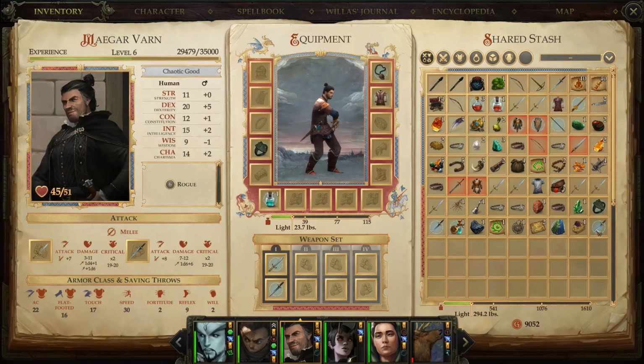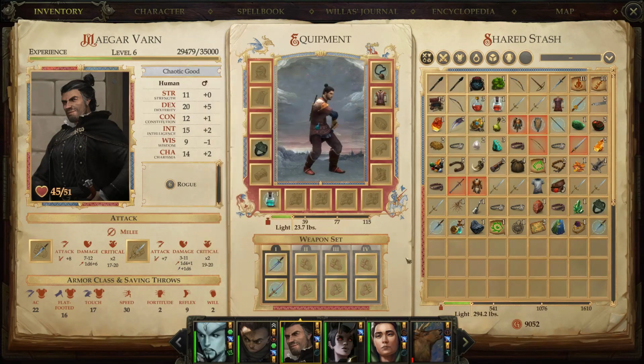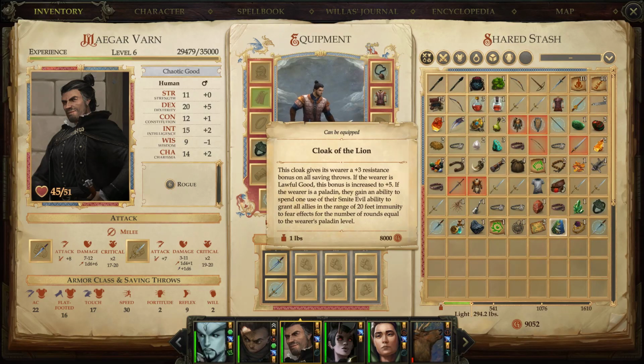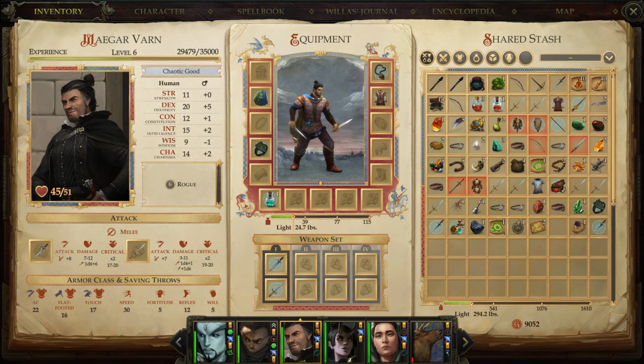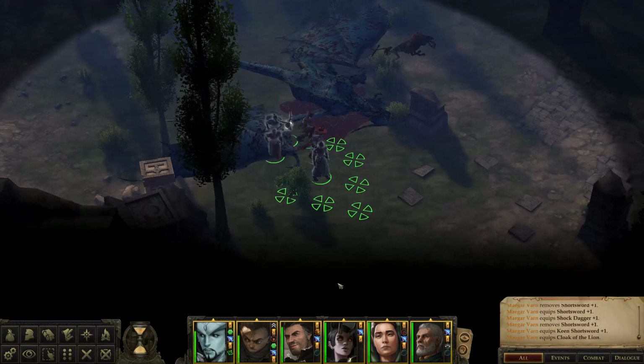Keen short sword. Pretty. Give that to him, because if he survives, he'll deal a lot of damage as a rogue.